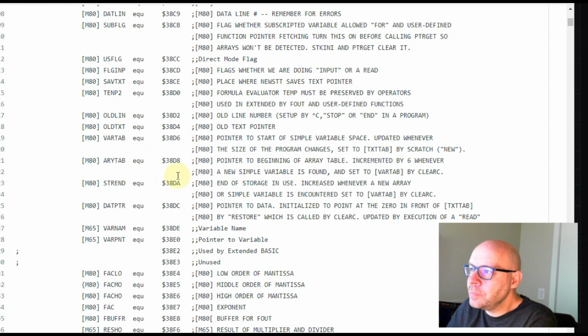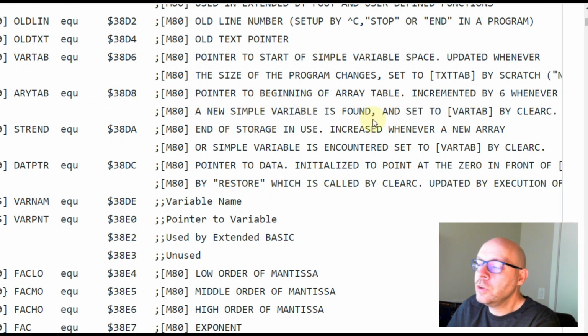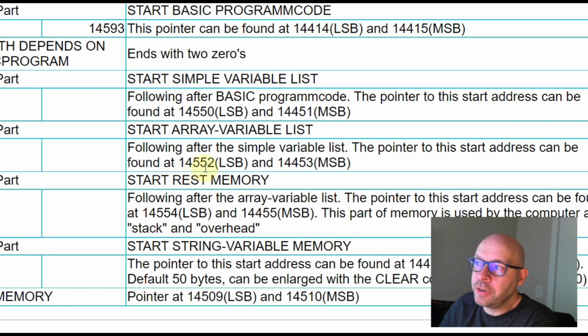Which is right here. Let me just zoom in a bit on this. Right here, 38D8, and it says pointer to beginning of array table. So this address here, 38D8, labeled as pointer to beginning of array table, corresponds to this number here, 14552.